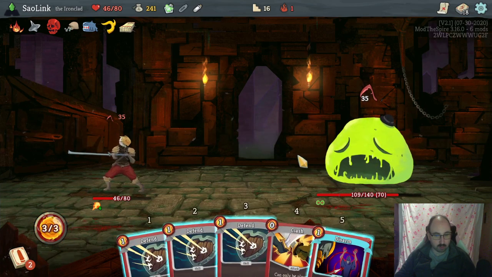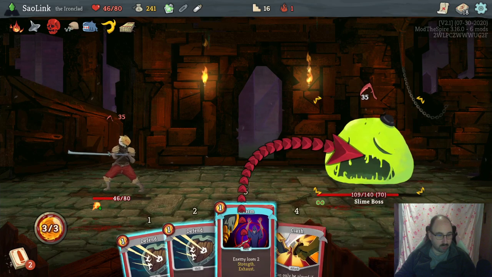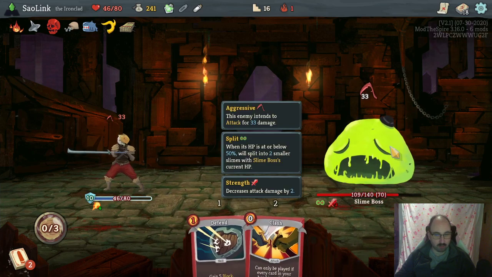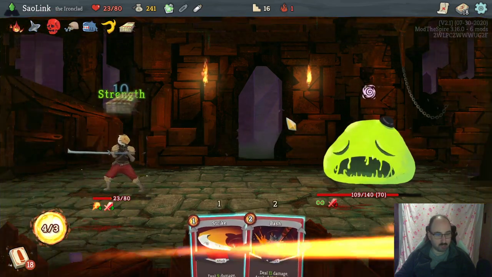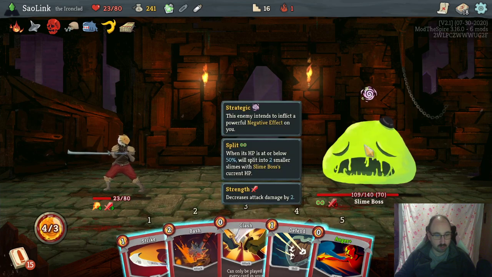And now he attacks for 35. And we have a hand with 4 skills, and Clash. Well, I should probably have defended instead of playing the Disarm. Well, we can take the hit. That's fine. That just makes us stronger because now the Red Skull is active.